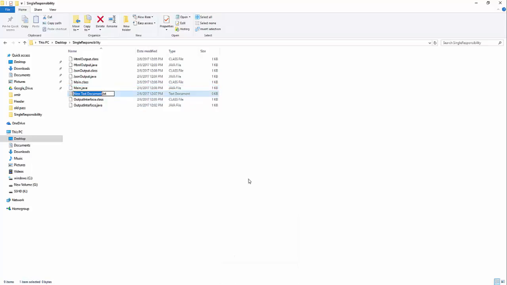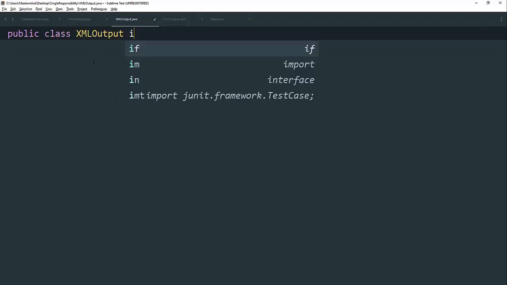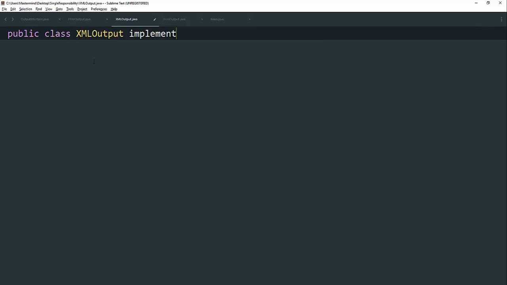So I'm going to create another class called XMLOutput.java. This class will also implement the output interface. So this is going to be a class called XMLOutput, and it implements the output interface.